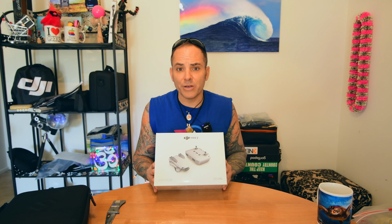And let me get one of the Mavic Mini 1s. So you see black, just that much different. You can read the specs on exactly what's different. I think this one has a little more power and lower amperage, or I don't know. I don't know the specs. Other people have talked about the battery specs, but again, you get a little bit more time as far as flying with this guy. I believe you get a little bit more power. So whatever, you can go and see the different specs.